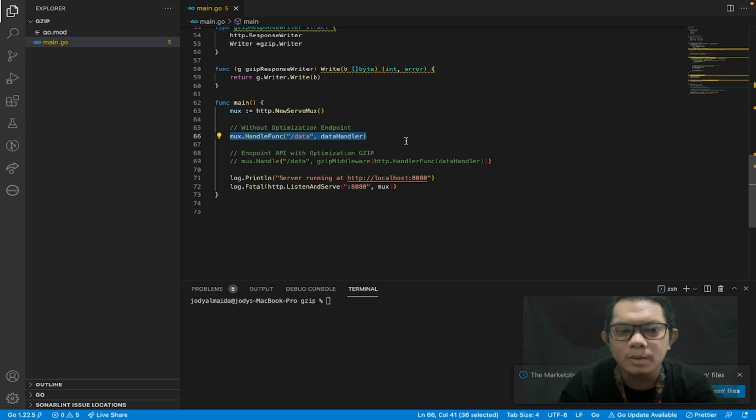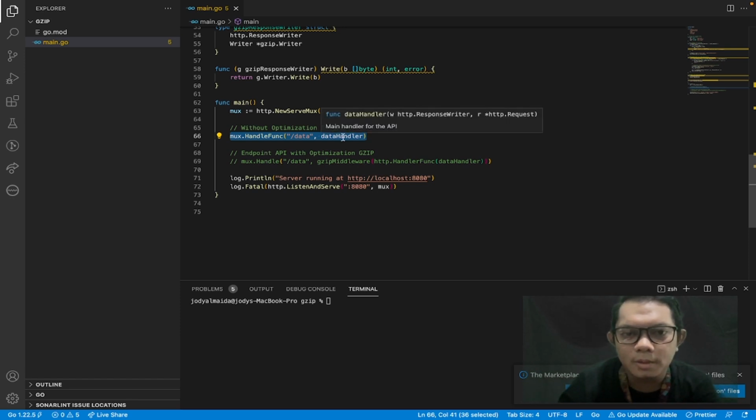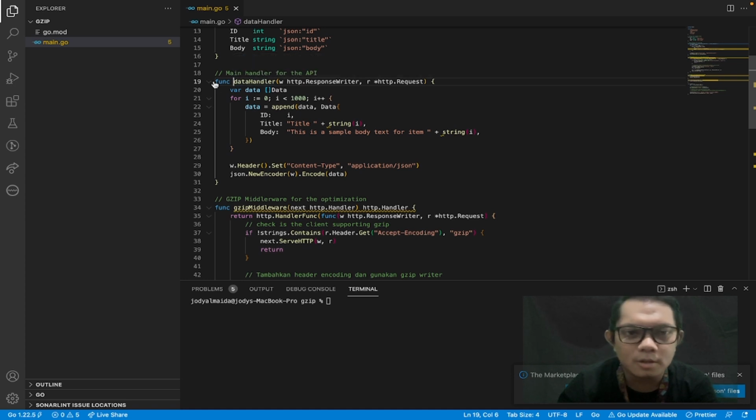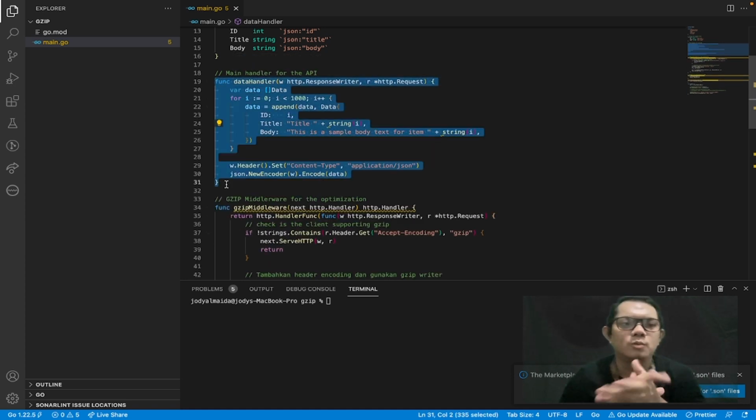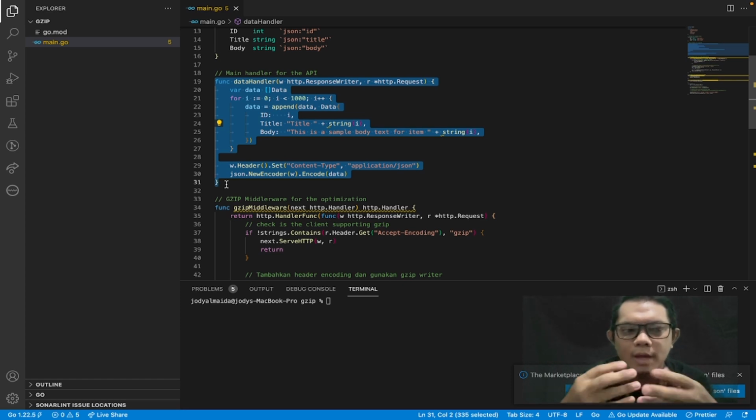So this is the without optimization endpoint. This endpoint will call the data handle method. This method will generate a JSON response containing 1000 sample data objects, set the response content type to JSON, and send it to the client.